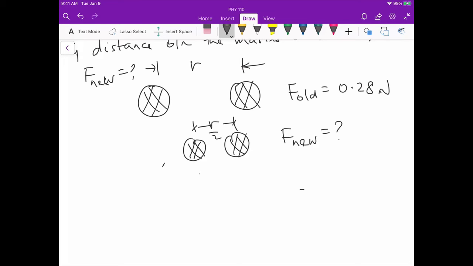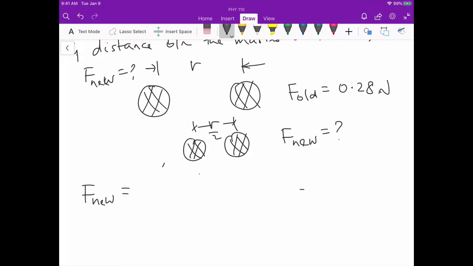Okay, so I'm trying to answer it just from a direct understanding of the inverse distance square relationship, not from the perspective of the original equation, because I thought this way is a little simpler. So the new force is going to be larger than the old force. Why? Because now the masses are closer. If they were 1 meter apart at the beginning, now they are half a meter apart.